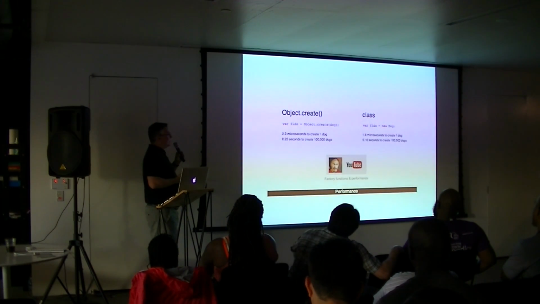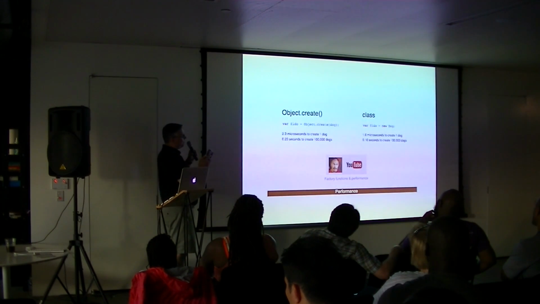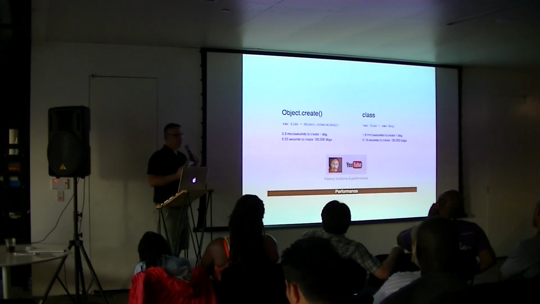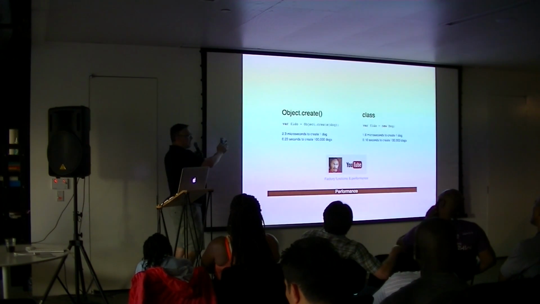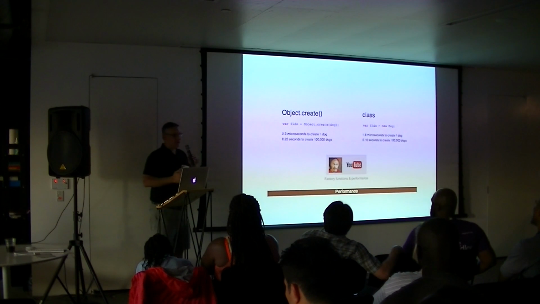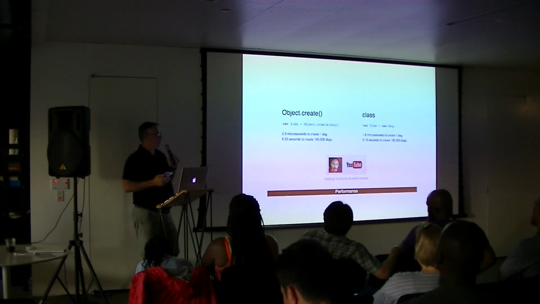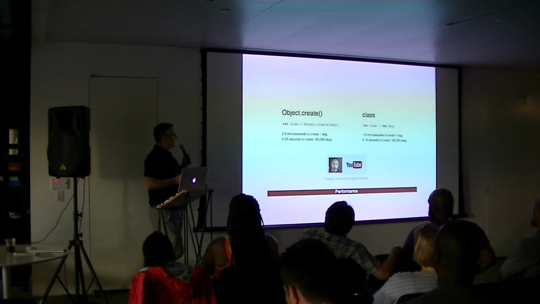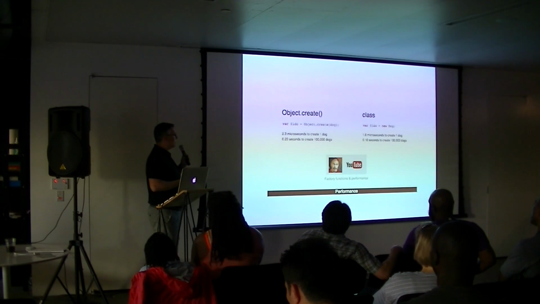Performance, this is always changing with each engine, constantly being re-optimized. But class is so popular that it's always going to get a lot of attention. It beats out object.create in performance, but if you're writing front-end code, this should probably not be an issue for you. You can see this is 2.3 microseconds versus 1.6 microseconds. That's not 1,000, that's a millionth of a second for each instance, so generally it's not a factor. If you're writing back-end code, maybe it is. If you're doing some kind of game that requires an incredible amount of instances to be created per frame, then maybe it is.